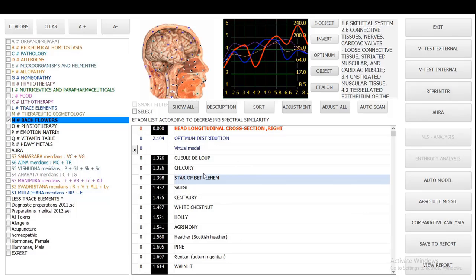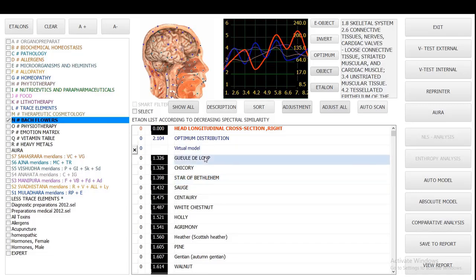That's the topmost. It is 1.326. Assuming it had a frequency below 0.425, that would have been the best recommended. Please take note that this is a positive therapy.